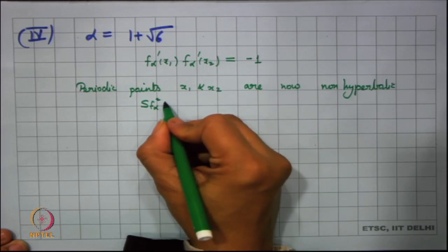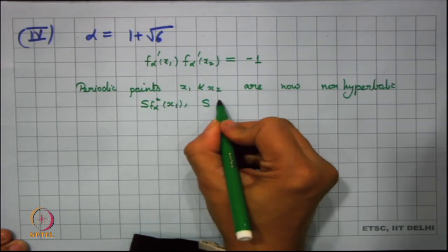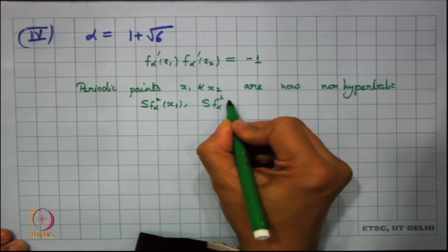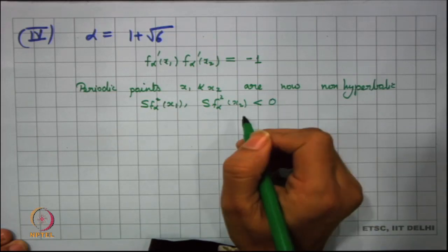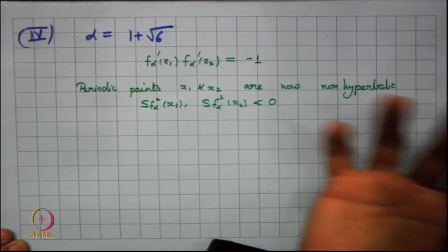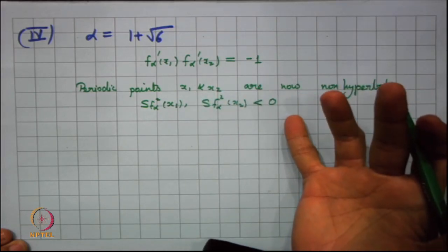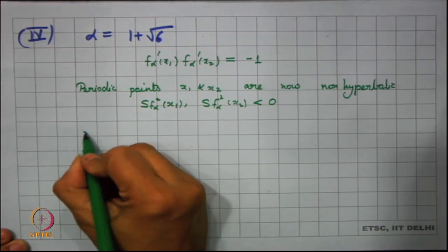So, this quotient derivative at this particular point x1, and if you look into this quotient derivative of f alpha square at this particular point x2, we again find that this is less than 0. The simple reason being we know that the triple derivative happens to be equal to 0. So, this quotient derivative is less than 0, and so these periodic points are again attracting. So, they form a sink. So, this periodic orbit forms a sink, and so x1 and x2 are again attracting.